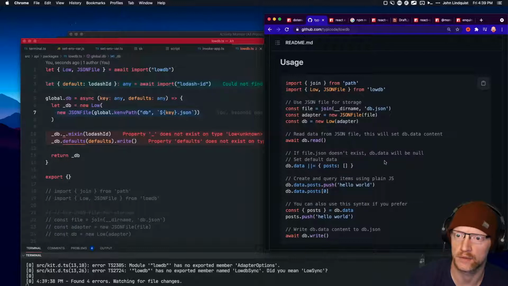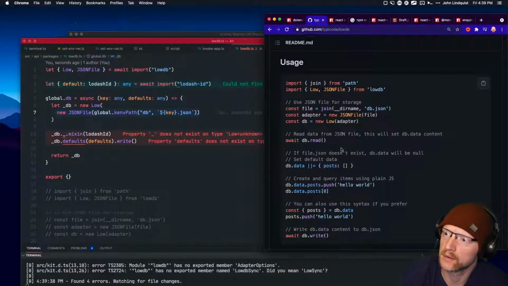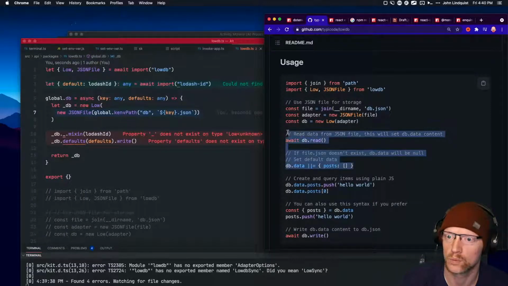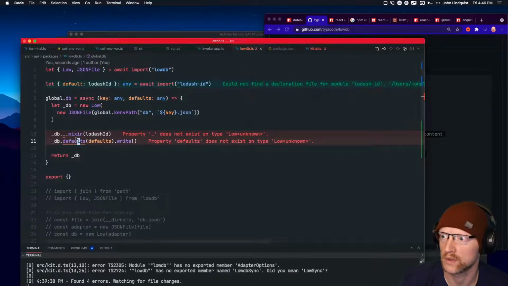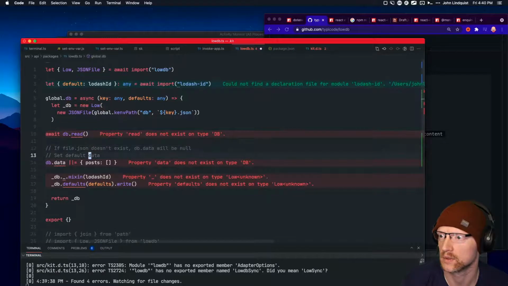Set default to data. Interesting. So I think it's going to look like this.